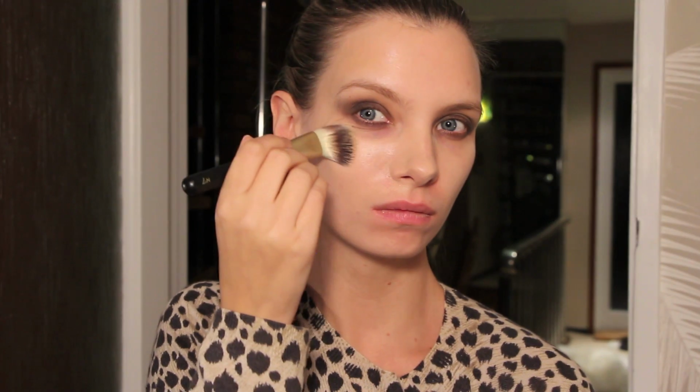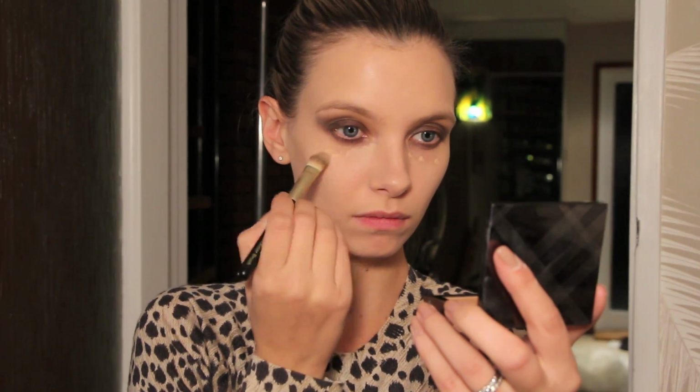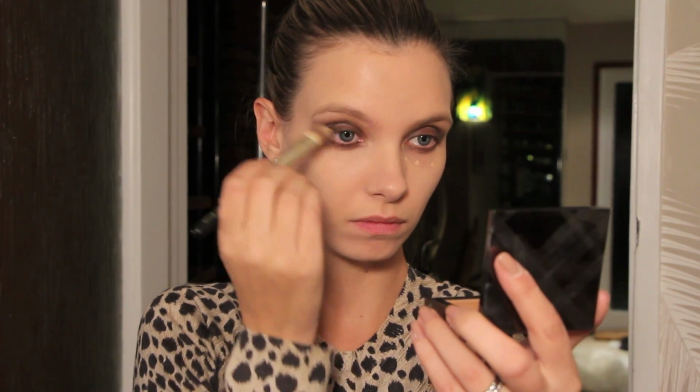It's very light. It doesn't feel like it's sitting heavily on my skin. And it dries quite matte, but it also doesn't feel cakey or drying. You know, it's just a really nice texture, I think, and I like it a lot. So I've applied that using a number 7 foundation brush. And then I've applied a Lancome concealer underneath my eyes just to banish any dark circles, and I've used a brush for that as well. And that is also a number 7 brush. And I've used that because I want to be a little bit more precise with my concealer. And I don't want it blending in with the shadow under the eyes and going all muddy.